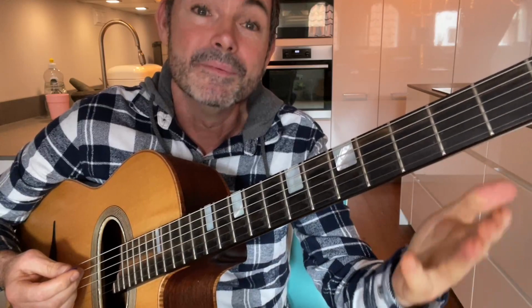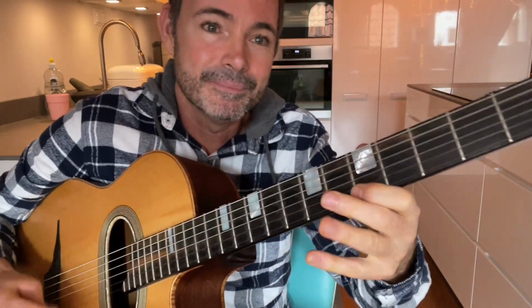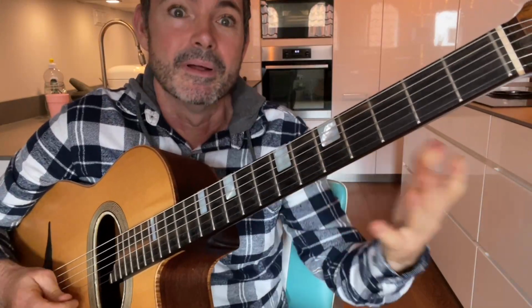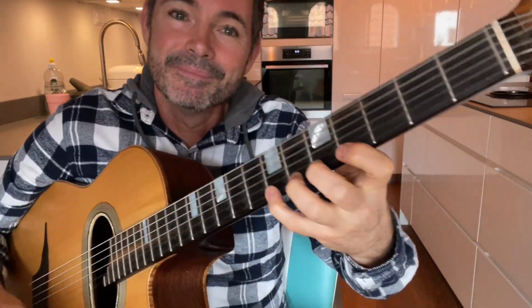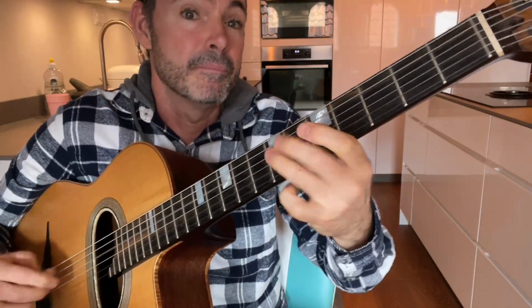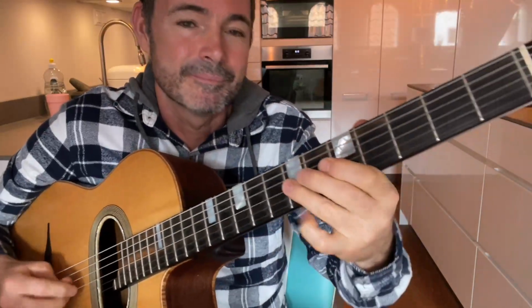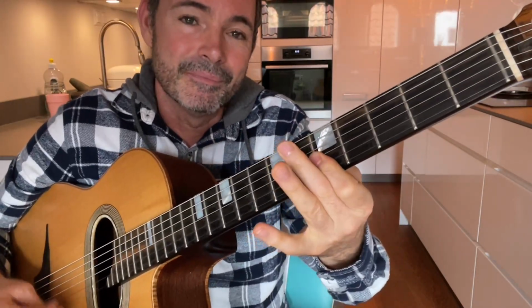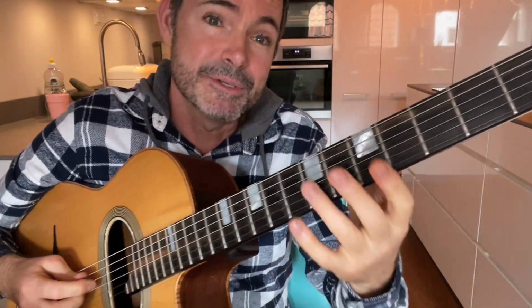Two, a one, two, nice and slow. So. Loads of space, right? There's the D minor. And I'm just using the shapes, right? These basic, this is like level one, right?